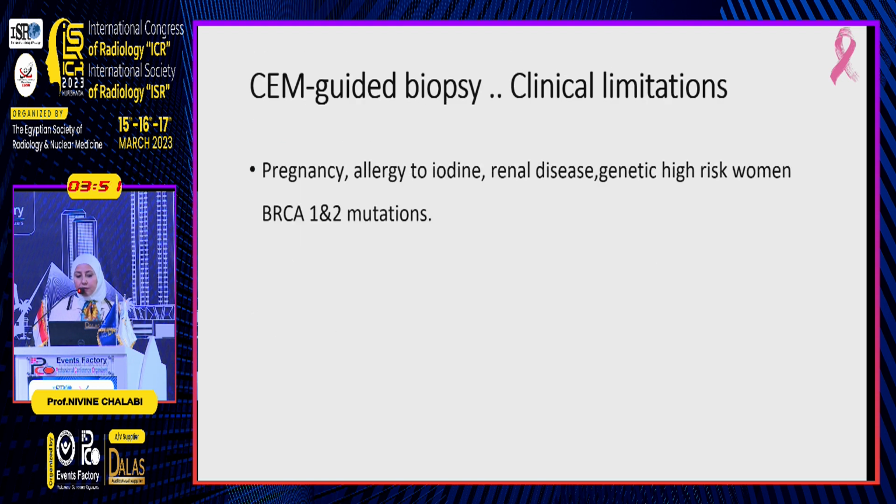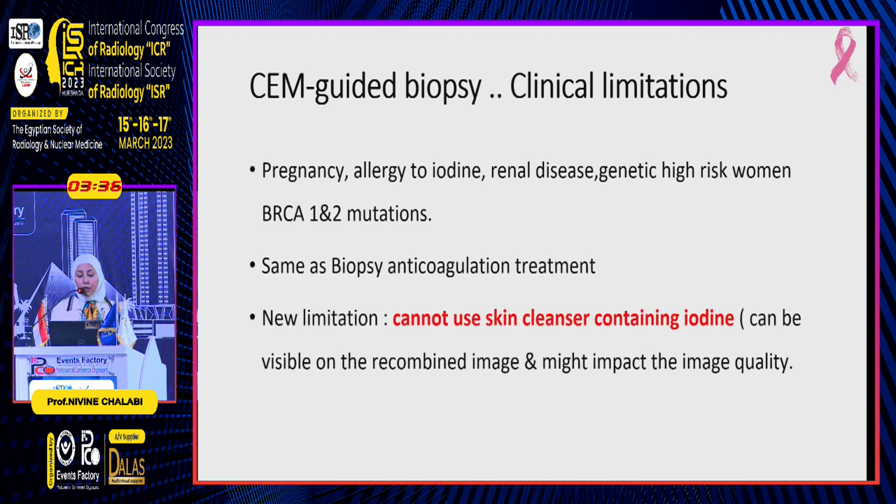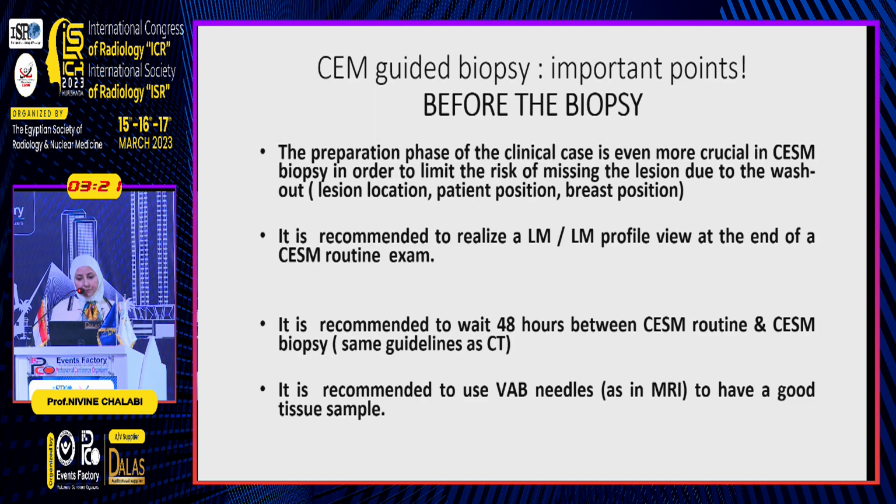What are the clinical limitations? Pregnancy, allergy to iodine, renal disease, and genetic high-risk women, especially BRCA1 mutation, because they are very radiosensitive. The same as the biopsy, the anticoagulation treatment, and the need for a recent INR. And another limitation is that we should not use a skin cleanser containing iodine, or it will affect the visibility in the recombined image and might impact the image quality and cause an artifact.